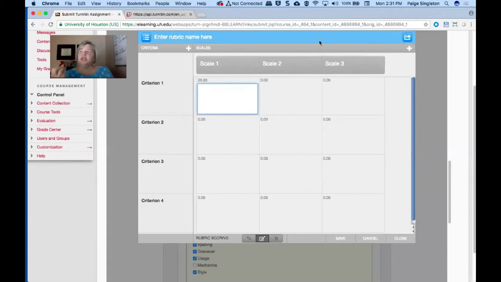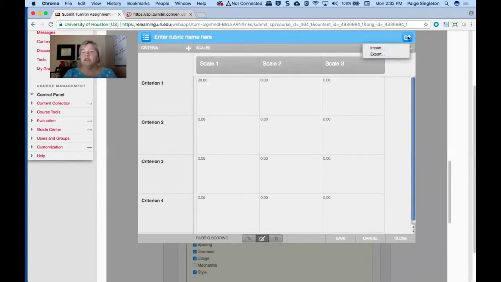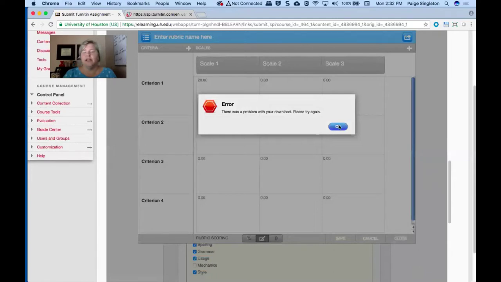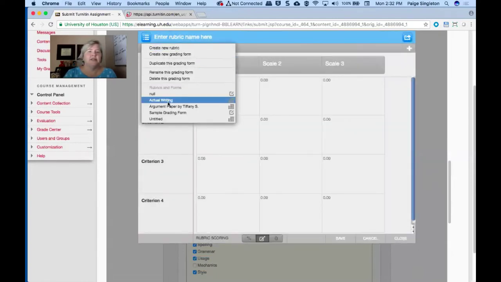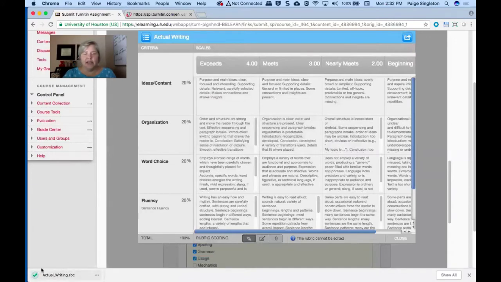Okay, great. And one thing that you did mention just a minute ago is, can you share rubrics? You know that you can share rubrics within UH, is that correct? Yeah. I don't know if y'all have done that, but whenever you're working in Rubric Manager, if you come here to the Import Export button, you can export a rubric. So I could export the rubric. Oop, it's not wanting to export because I don't have anything saved. So I can export a rubric and then I can send, see it's downloading that file, I can send that file to someone else and they can upload it and use it.